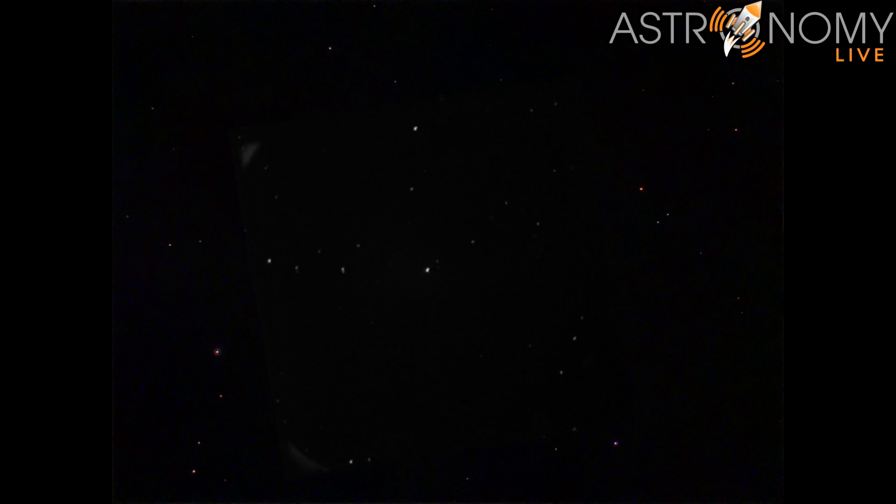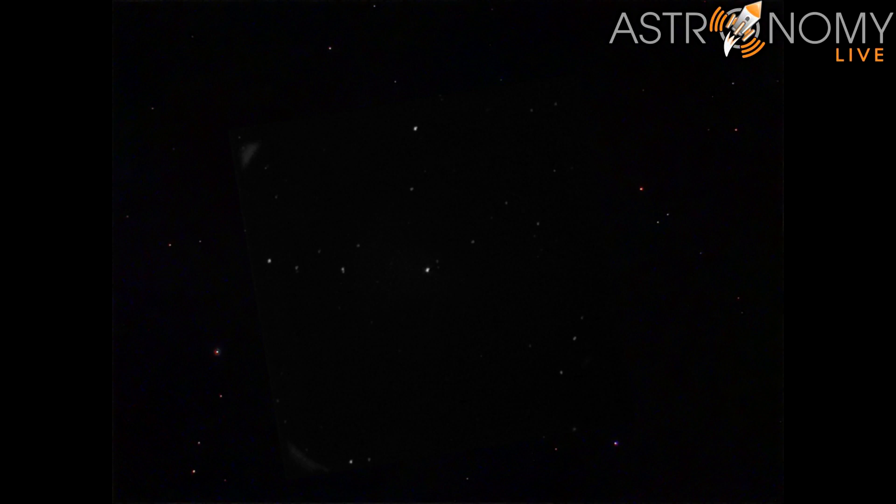The black and white or grayscale image was taken by the New Horizons probe, and you can see how the single bright star in the middle shifts position between that image and my image. That's because of the distance between Earth and the probe, and that causes the position of the star to appear to shift relative to the background stars.